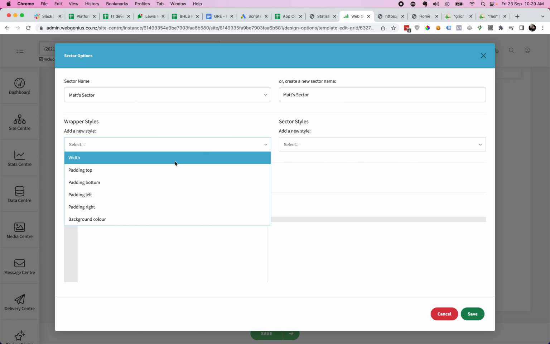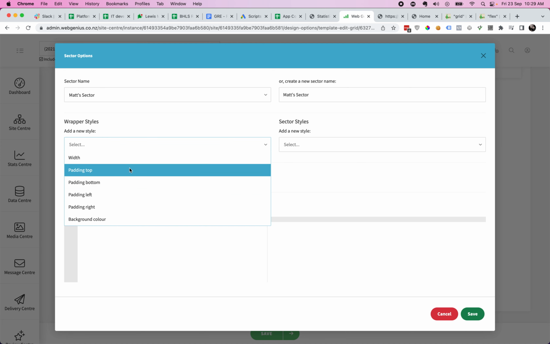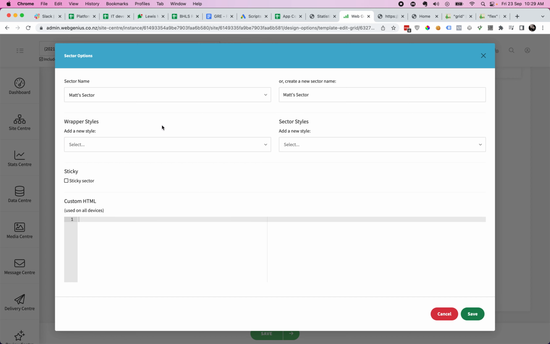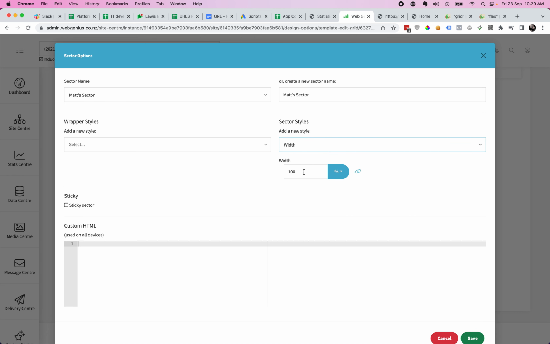So you basically choose which style you want to add from this list of styles here, and whether you want to add it on the wrapper or the sector. Say we want to specify the width of the sector. You just select width from the list and it will add width here. And we want it to be different on different devices, so we've just got our normal breakpoint system here. This sector is only on desktop and tablet, so those are the only two icons that appear here. If it was on mobile, it would be all three. On desktop, we want it to be the standard 1480 pixels. On tablet, it could be 100%. Cool.